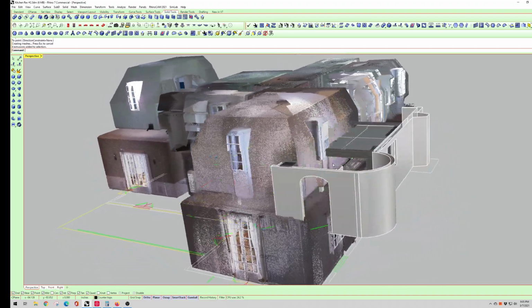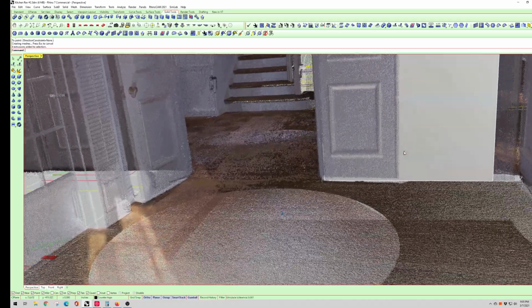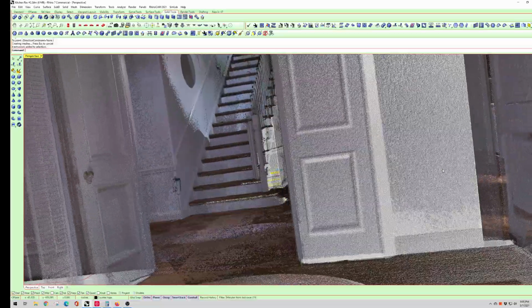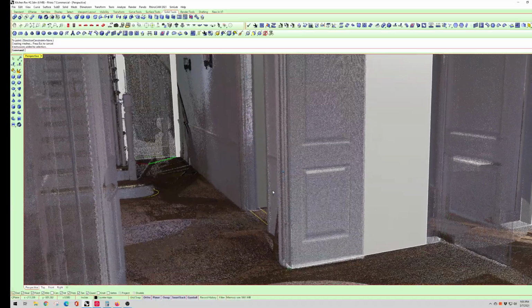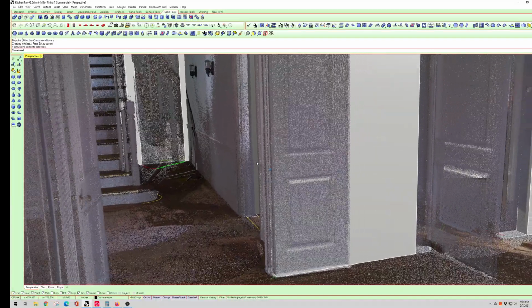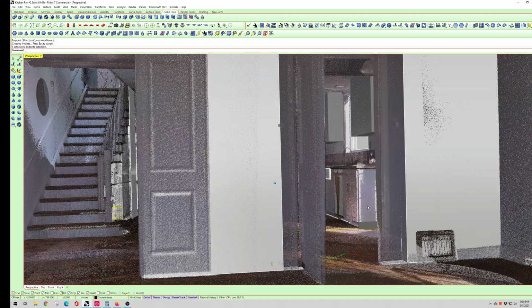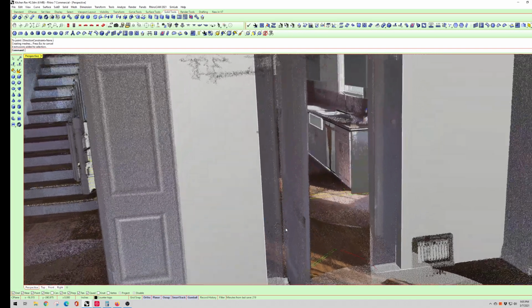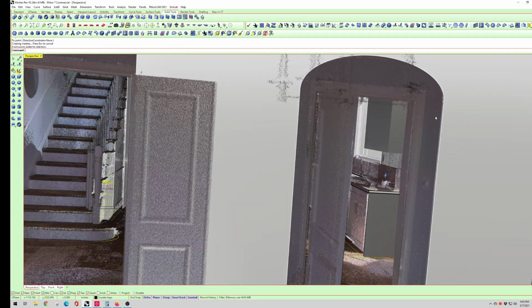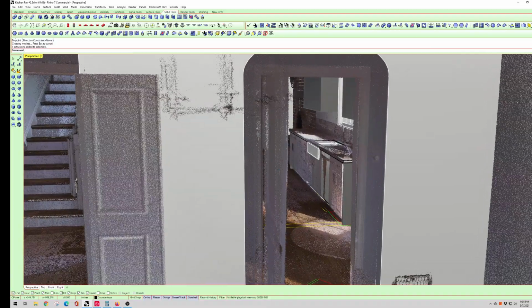So what I did here is, let's kind of go inside through here. You can see I created walls based off of the data, and there's a little bit of discrepancy between the as-builts and what's actually there, but it's pretty close. You can see this is the footprint where the actual doorway is. One of the things that Denise was talking about doing was putting a arched 4-foot wide opening in here with a pair of doors coming into the dining room. So I went ahead and placed that in there.